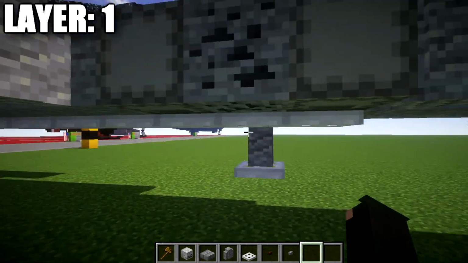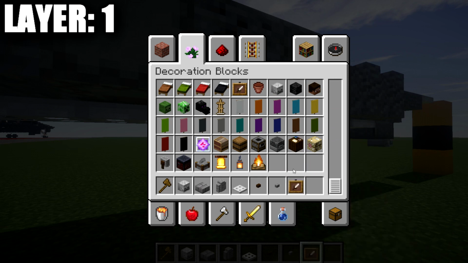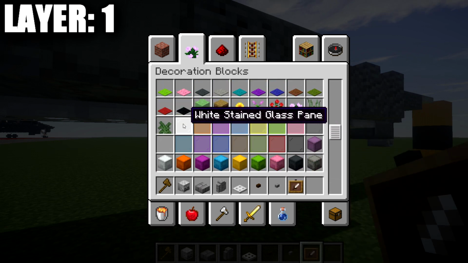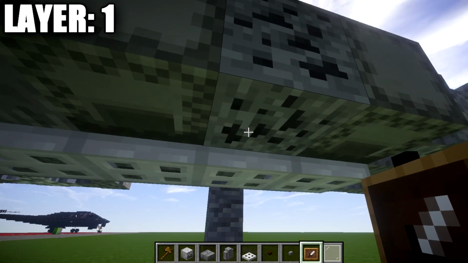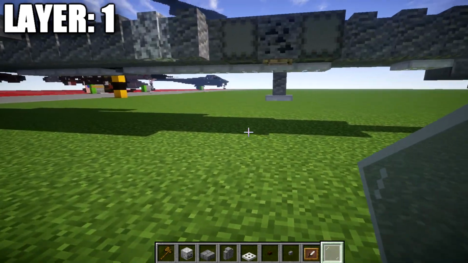We then want to go ahead and go over to the right side. On the right side, a little bit different here, we're going to grab ourselves an iron frame and a white stained glass pane. We're going to place down an iron frame on the bottom of this block of coal and a white stained glass pane in the iron frame.